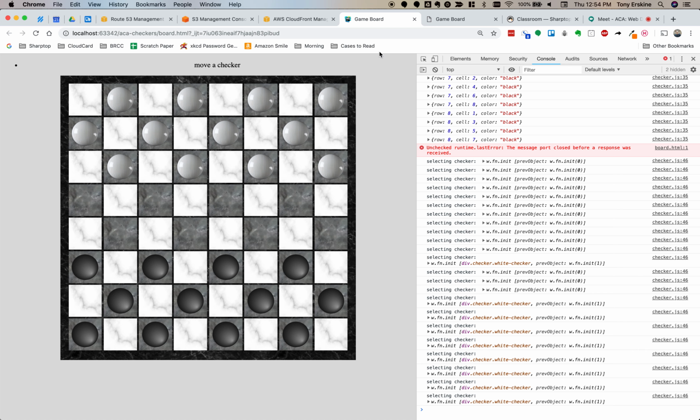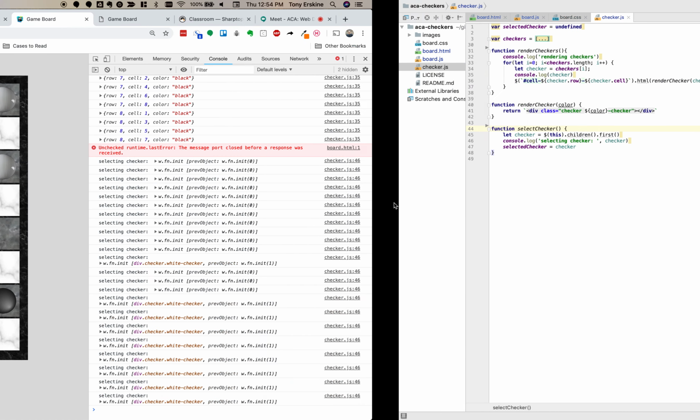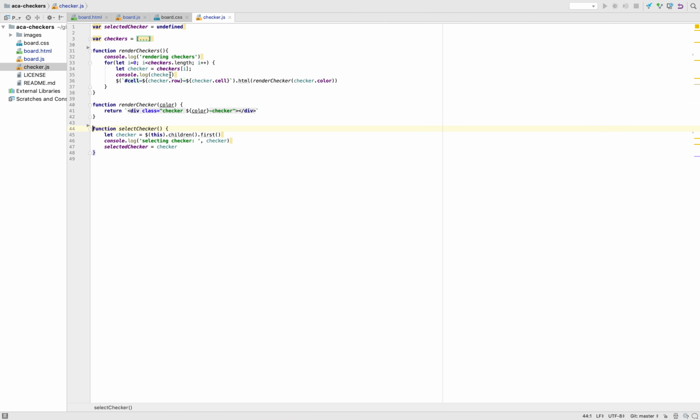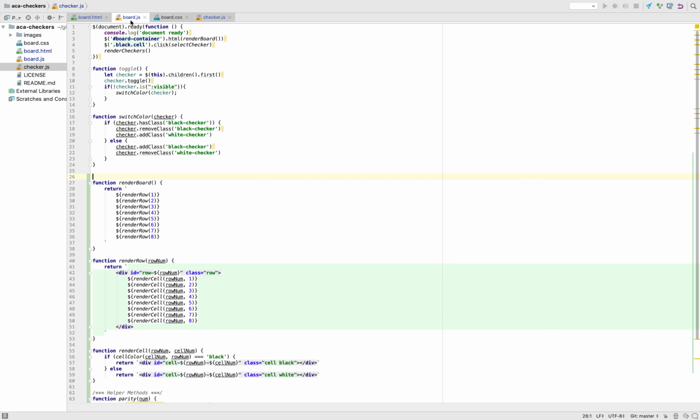In the document ready function. The document ready function, which is in what JavaScript file? Board.js. Yep. In board.js, in the document ready function, we're saying, hey, grab me all the black cells and add the select checker function as its click handler. When somebody clicks one of these, select a checker. So we don't want to do that with black cells anymore.